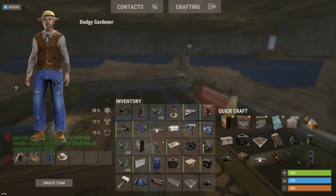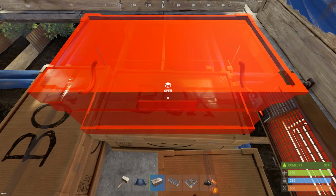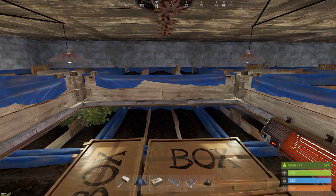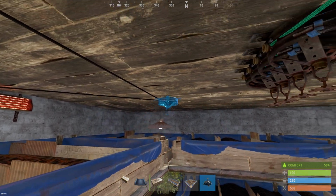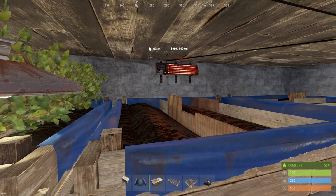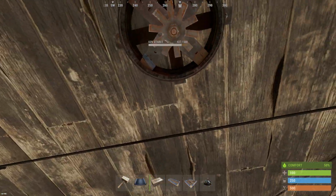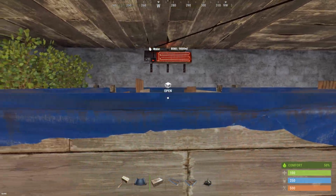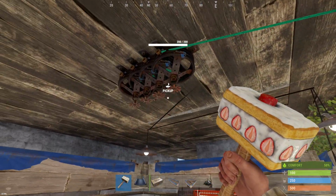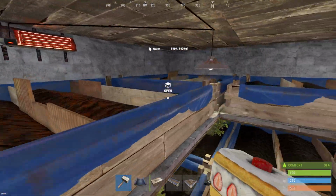I just wanted to say one more thing about sprinklers. While this is the correct way to place them in the center here, if you were to place them over here, just notice as I'm looking at this planter box, the sprinkler is going to push you down. So again, this is why I put them in the center, where you don't actually need to walk.